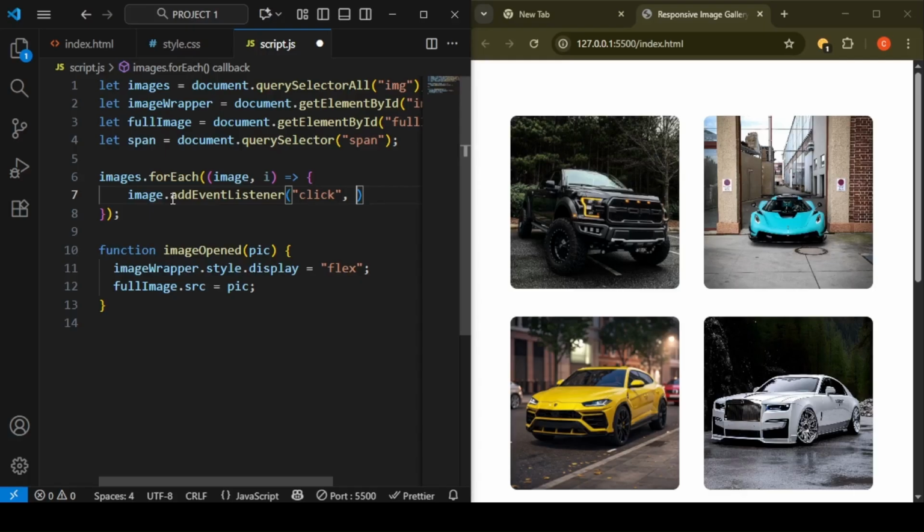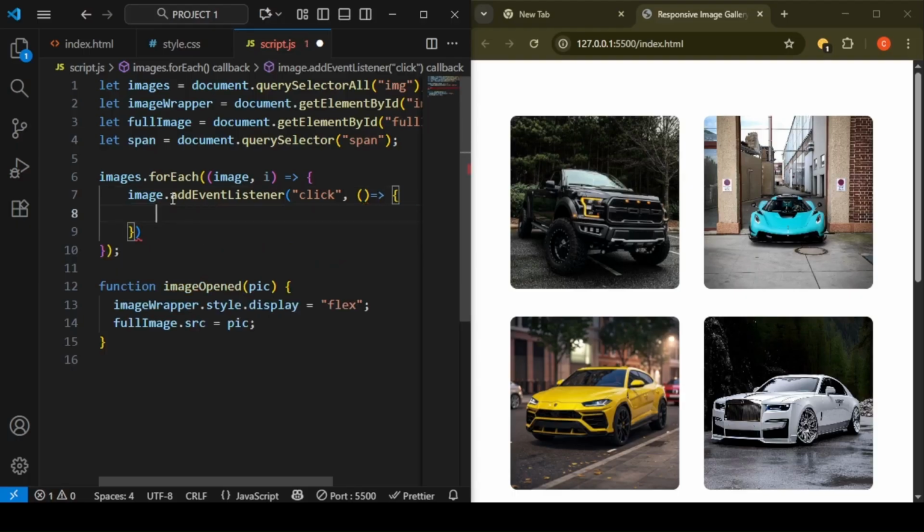When you click on the image, we execute some function too. So when you click on the image, then we call this imageOpened function that we've created. So we call the function and we put in an argument to replace this pic over here. And what is the argument? It should be the SRC attribute of the image that we've clicked on.